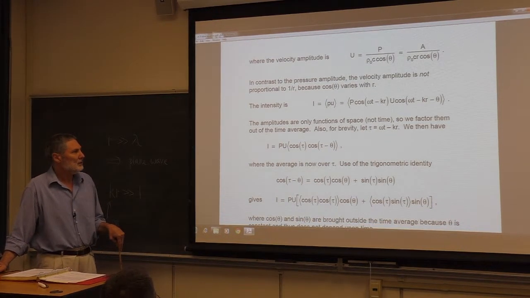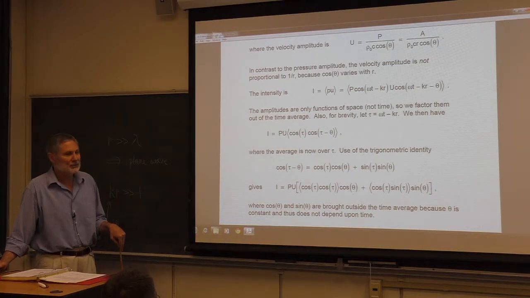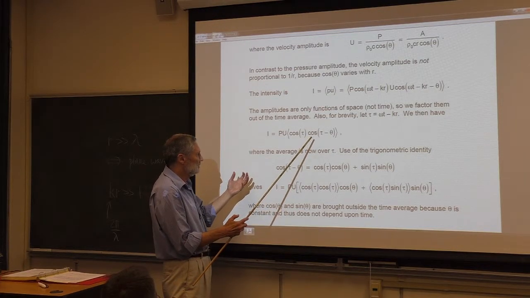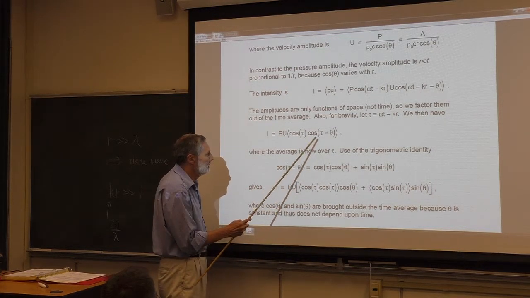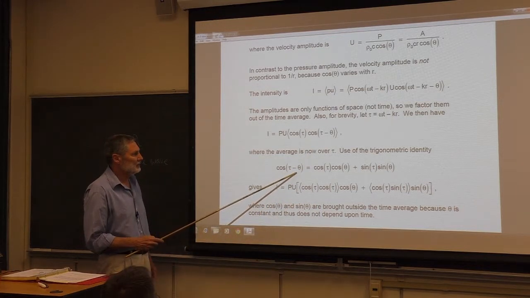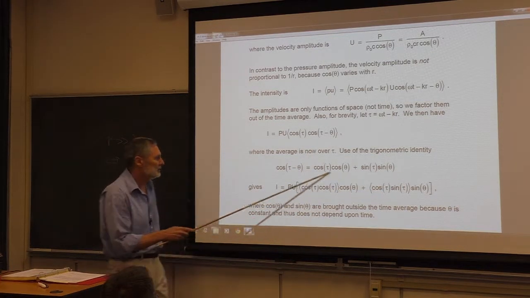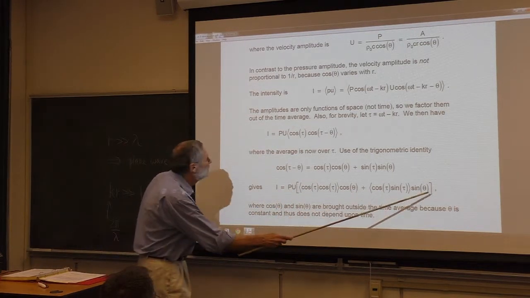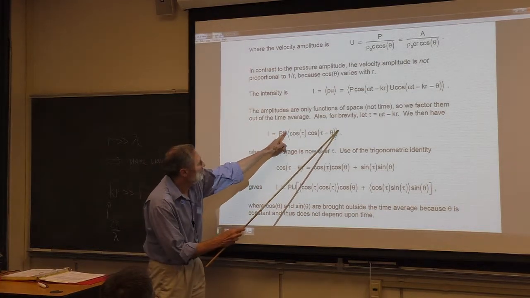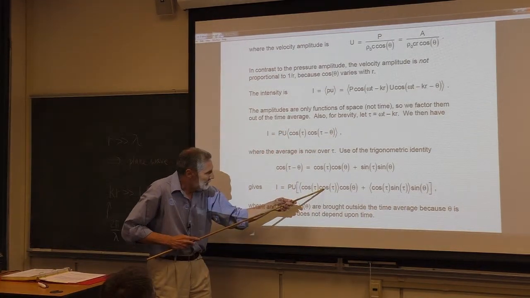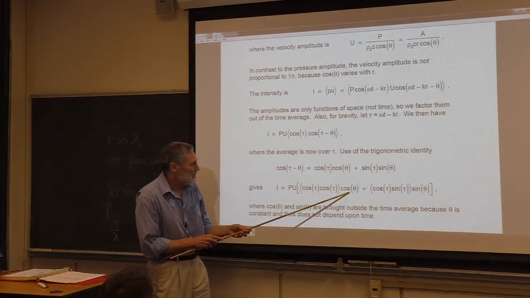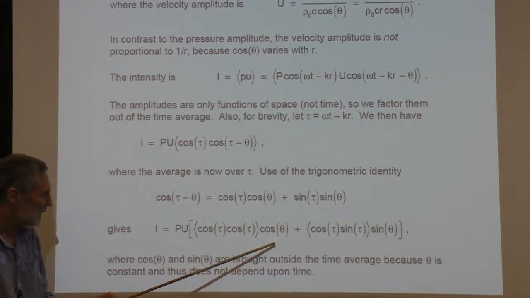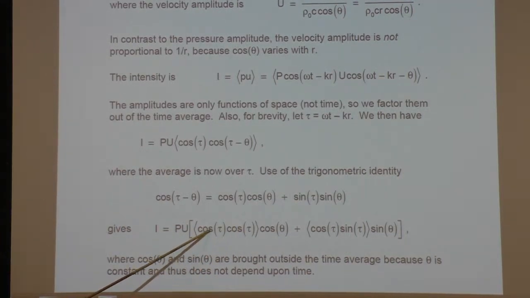And now you've got to use a trigonometric identity. Most of you would guess this, I think. To beat this down to some useful expression, we're going to use the cosine of the difference of angles. Here it is. You've all seen this. When I substitute that in, I get this. When we take the time average here, I factored the cosine of theta out because it does not depend upon tau. So the bracket just involves this.